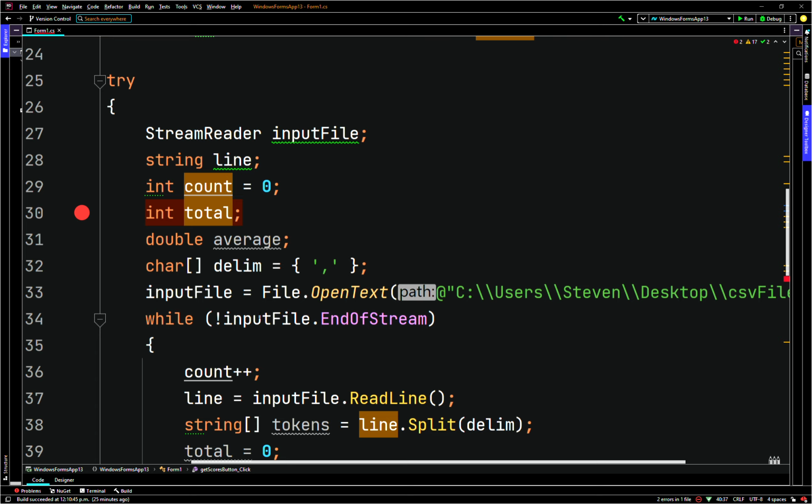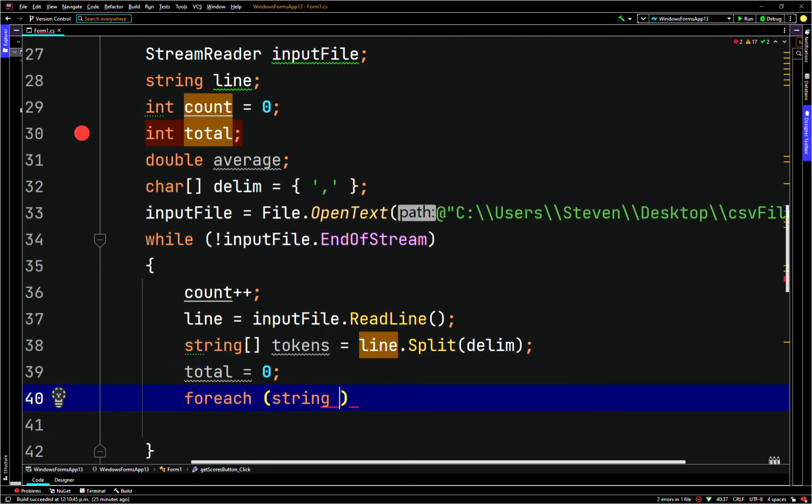So I don't think we'll do that here. We've done it a few times, but here we'll just see what happens. So here we have for each string, we'll say string str in tokens. So we're going to loop through, what are we looping through? We're looping through the tokens array because we want to get the values, which are really the tokens of the string.